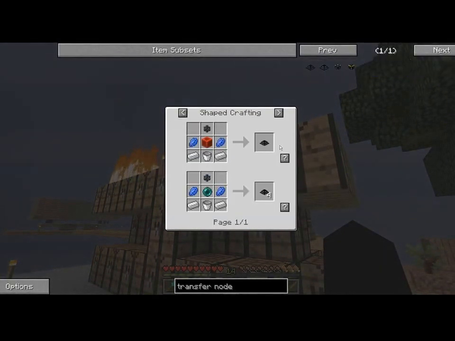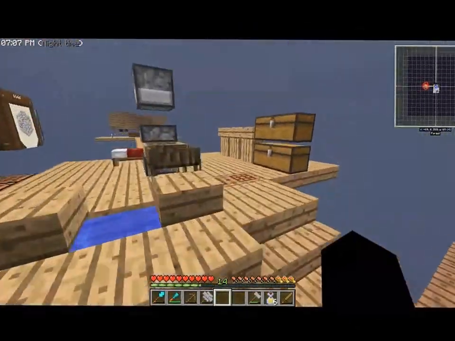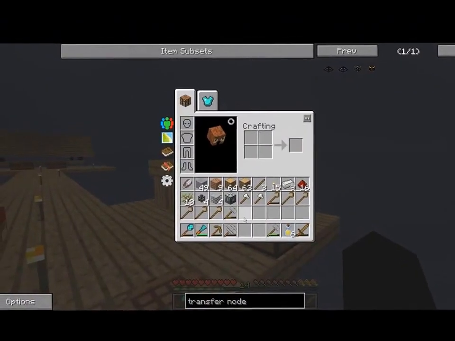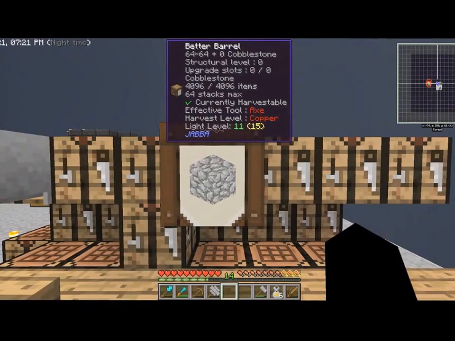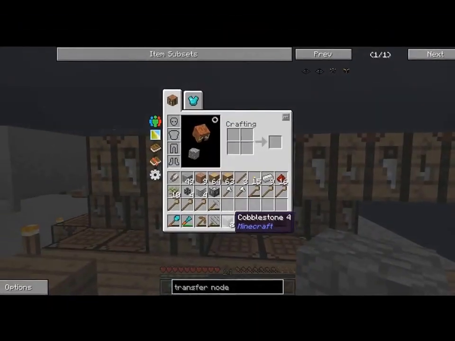I hate how expensive it is. I really dislike the fact that it's so expensive. I don't even have enough. Yay. Whoopee. That's not what I wanted to do. Oh, my lord.